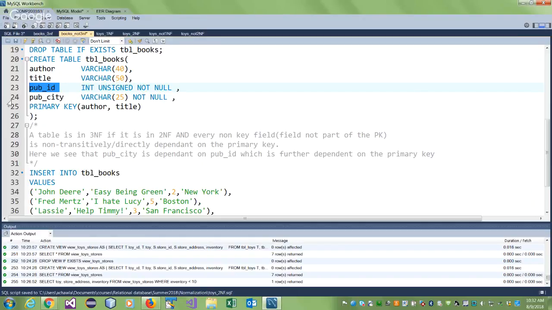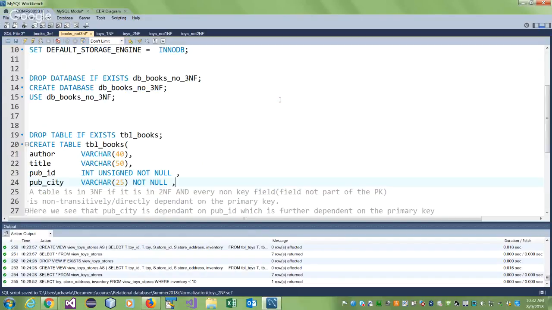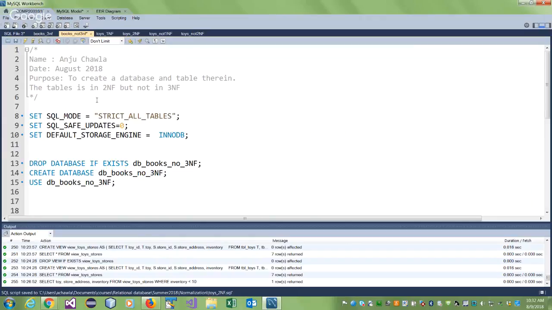We should have first changed it into second normal form. And to change it into second normal form, I'll have to remove city altogether, which actually is not even in the second normal form. It is not. So we'll just say the table is not in the third normal form.